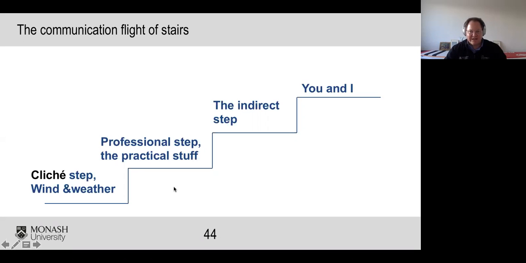By the way, this is heavily linked to culture, what here the cliche step is. So I think the wind and weather, that came actually from the UK originally, although we kind of do this here as well in Victoria, right? So cliche step is normally you don't jump into direct matter, you try to converse on a very general level, like how are you doing? Oh, the weather is terrible today, heavy hail or something like that. So here it's nearly like a deflection of meeting. It's just recognizing that somebody is there.